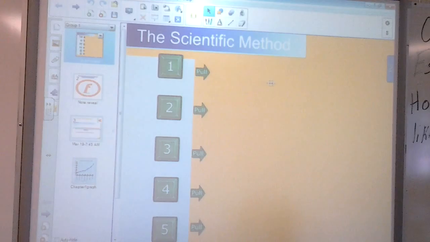It's got 5 different steps to it. The first means pose a question. Posing a question. Then maybe you need to move over to this table while we're doing this. Okay? Just while we're doing this.